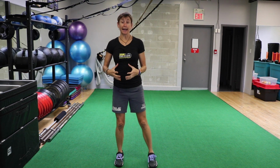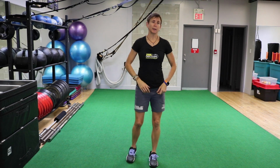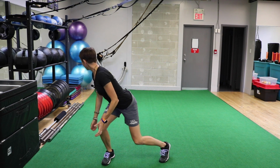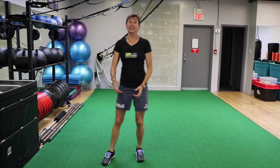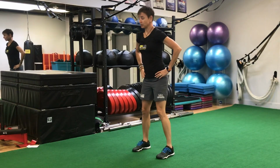So circuit number one, what we want to get is some explosive power, but then some static holds, because sometimes when you're moving, it's not that bad, but when you're stuck here, or they have the puck in the corner or behind your net and you're having to stick in here, that really gets burning. So we're going to start by doing 3 squat jumps.